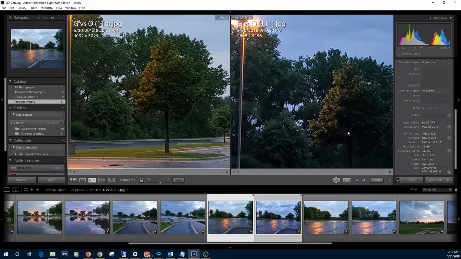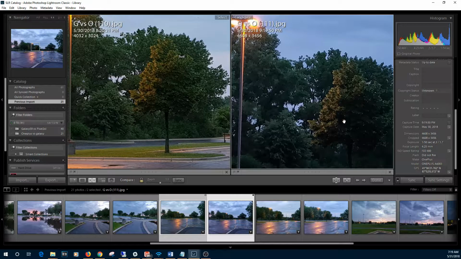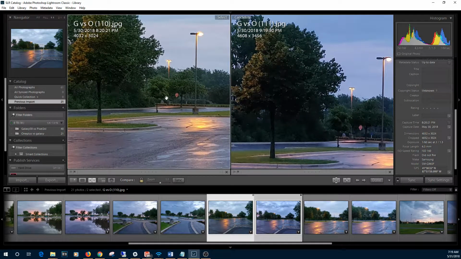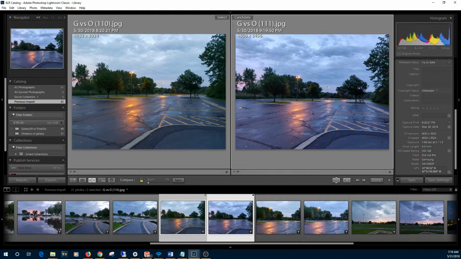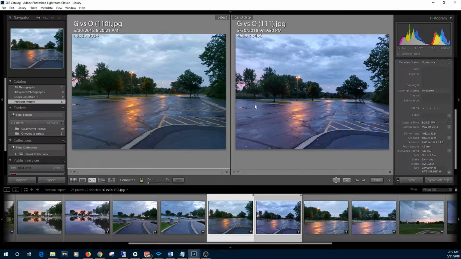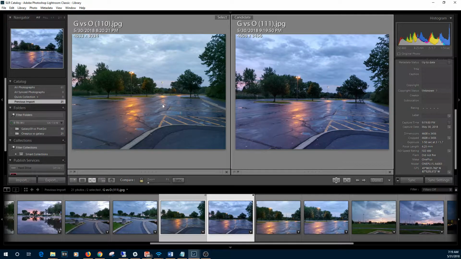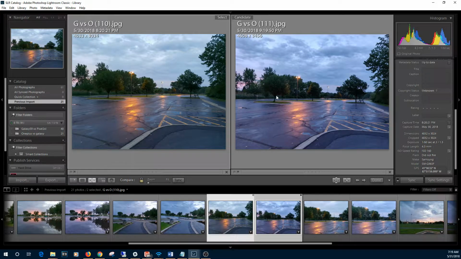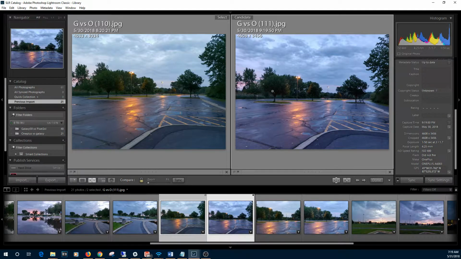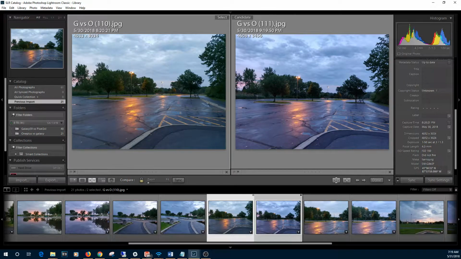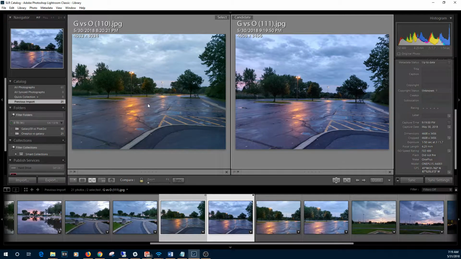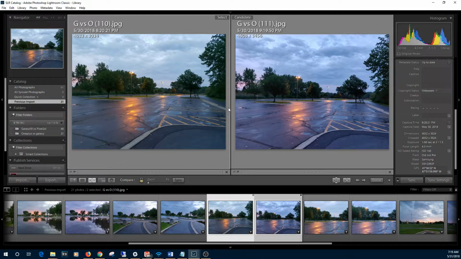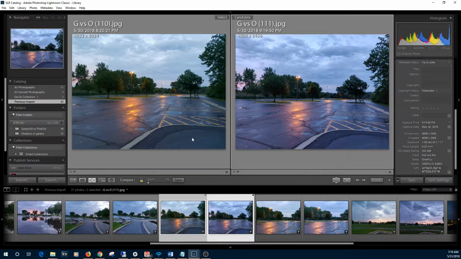Let's compare the ISO. So Galaxy was 160, OnePlus is ISO 400. Okay. They both appear to be shooting roughly at about, well, Galaxy is at 1/60th of a second, OnePlus is at 1/50th, so there's not much difference in shutter. But ISO is twice as high. Well, Galaxy has aperture 1.5 and the OnePlus goes to 1.7.